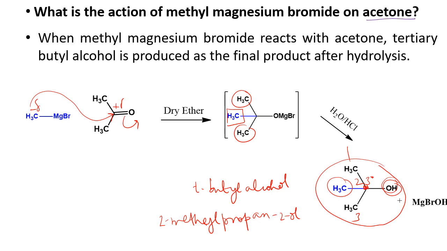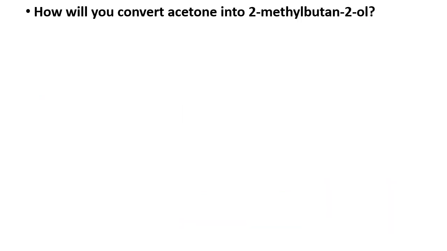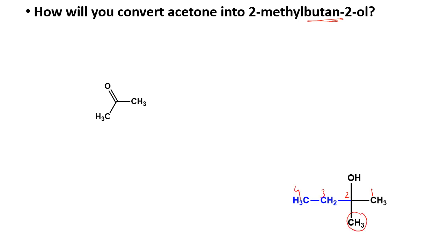Okay, we will go to another example. We will convert acetone into 2 methyl butane 2 ol. Here what we are supposed to do is again write the structures first, right? So acetone structure is known to you, CH3COCH3, and 2 methyl butane 2 ol. How many carbons do you need? You need a 4 carbon chain. On the 4 carbon chain you need methyl and OH on the second carbon, right? So this is the 4 carbon chain, 1, 2, 3, 4. On the second carbon, I need a methyl because the name is 2-methyl. Butane 2 ol, so on the second carbon, I am putting OH also, alcoholic group. So this is the molecule which we are supposed to prepare from acetone.